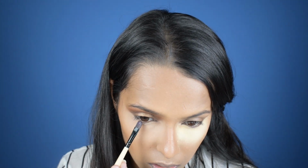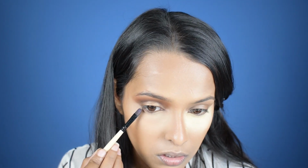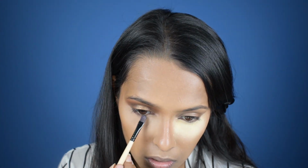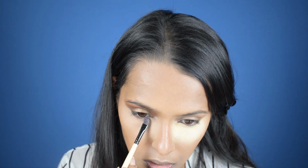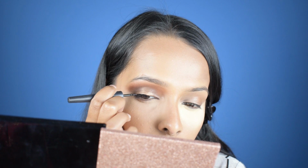And next, for the lower lash line, I am again taking that dark brown neutral shade and applying it on my lower lash line. Now you have to apply some kohl too. I applied it but I forgot to film it, so sorry for that. And yes, the kohl too is involved.